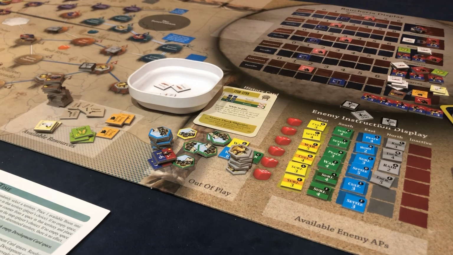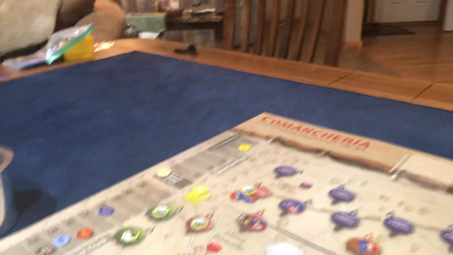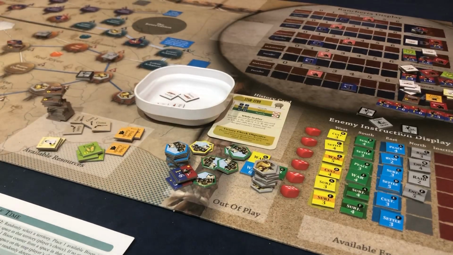Every tribe or settlement with a Ravage token is removed. And we do have one. It is this settlement here, so we were able to knock yellow down and out of Llano Estacado, and I'm happy with that.